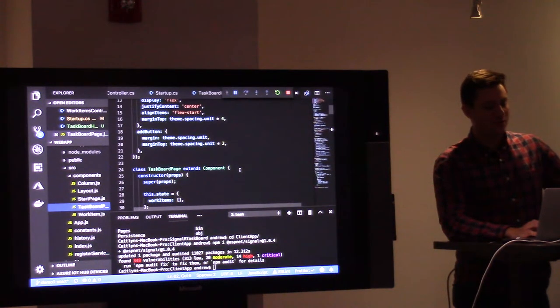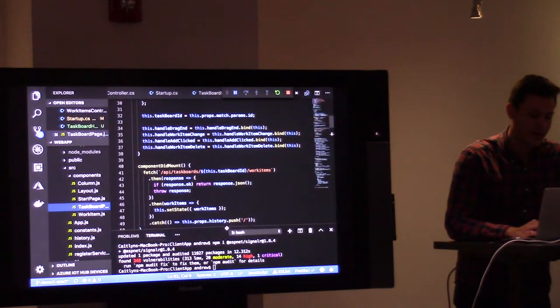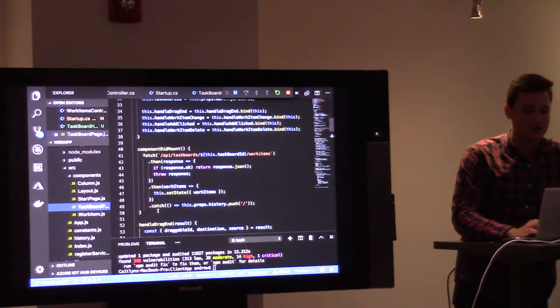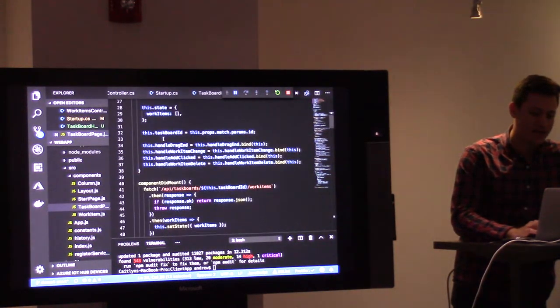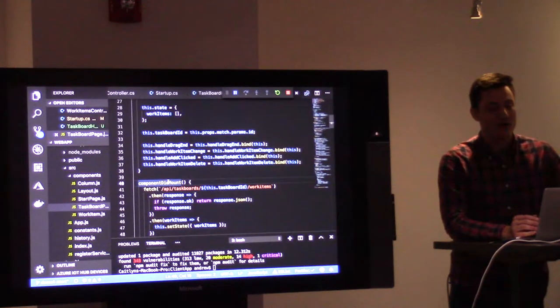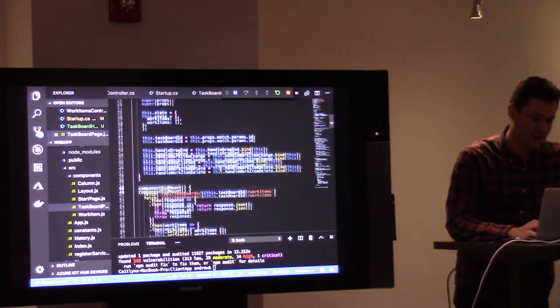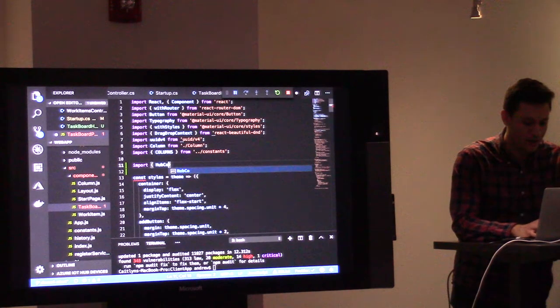All the work that we care about for the client app is being done in this component that is called task board page. It kind of does everything so that I could stay in this one spot. If you don't know much about React, just know that this componentDidMount method on this task board page class is a lifecycle method, which will get called once the component mounts to the DOM, and so it's usually where we do API calls and stuff. So I'm going to import what we need from the package we just installed. And what I need is called HubConnectionBuilder. We're going to use this to build our connection to the hub.